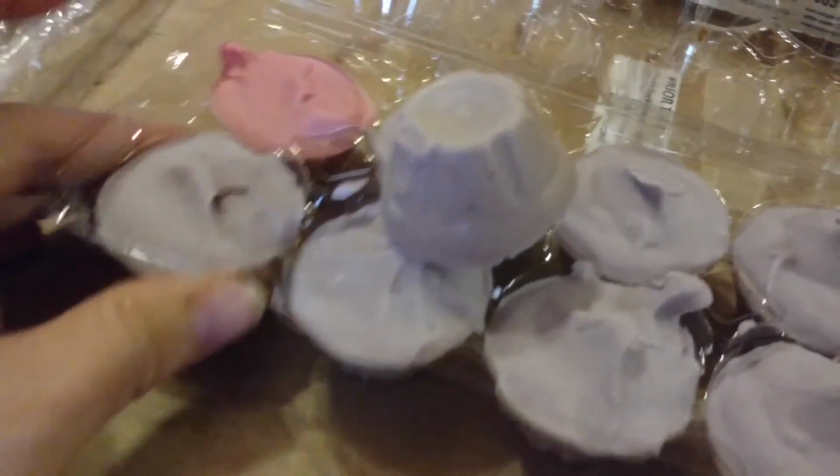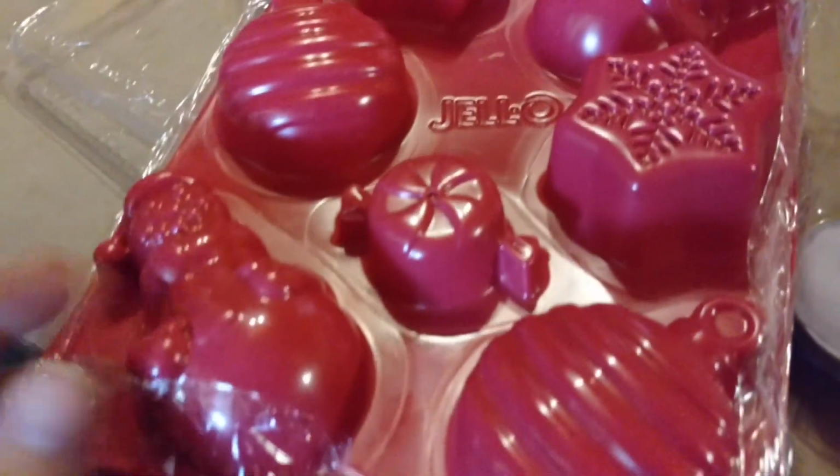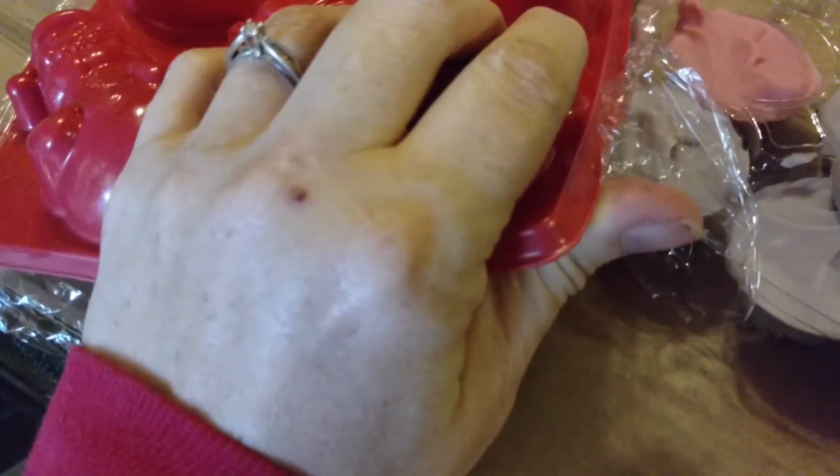And so this was an egg carton that I used for that. And this one was actually a Jello mold that was on the clearance rack last year for free because it had been part of a package deal, and it got separated from its package, so they gave it to me. And I'm not sure how easily it's going to come out, but the egg one came out really easy. Let's see, starting at the edge.